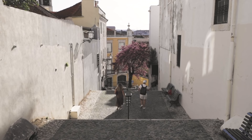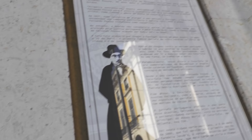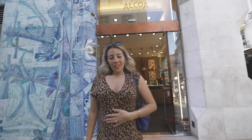Welcome to Martinho da Arcada. This place is very famous for one reason — there is this person, Fernando Pessoa, a worldwide renowned artist from the 1920s and 30s. He used to come here to do some poetry and wiggle his mind while enjoying a pastel de nata. This is Fernando Pessoa — very cool guy. Unfortunately the pastel de nata is finished today. More pastel de nata eventually arrives.